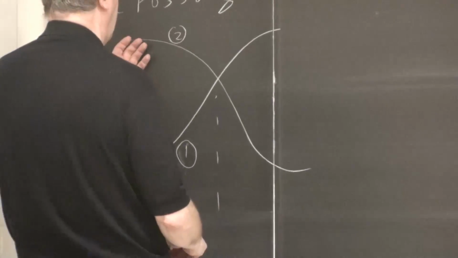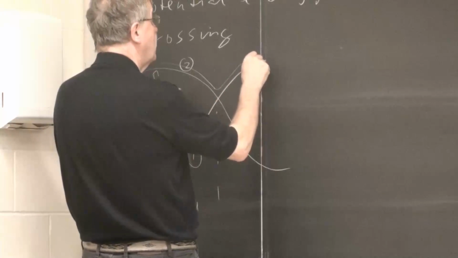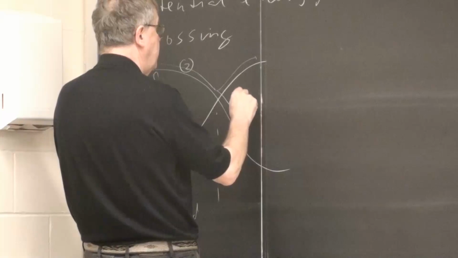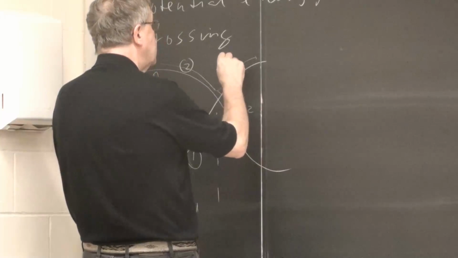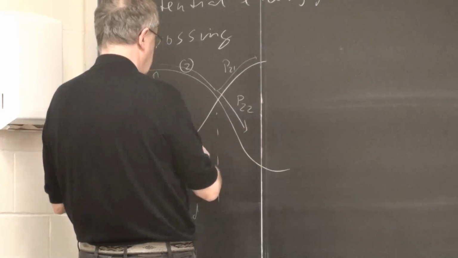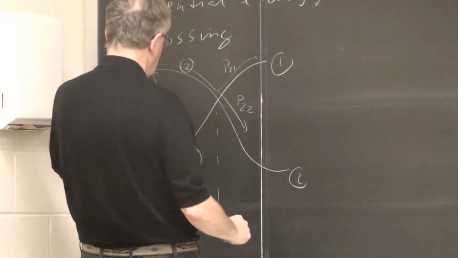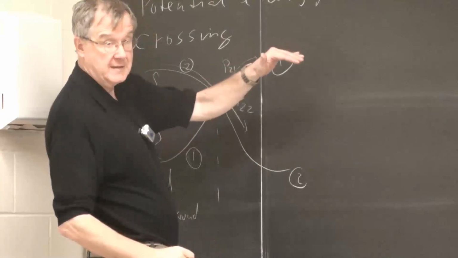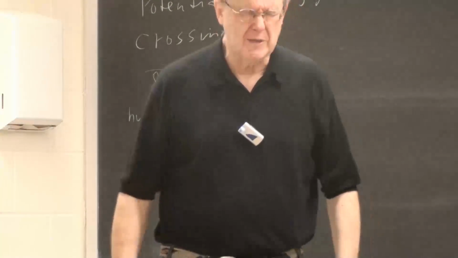Now excited by light, the molecule goes here. And now I don't want the molecule to go like this. I would like it to go here. And this probability is called P22, and this one here is called P21, because here I have the state 1, and here I have the state 2. 2 becomes a new ground state, 1 becomes a new excited state. They cross. And this process we want to describe.